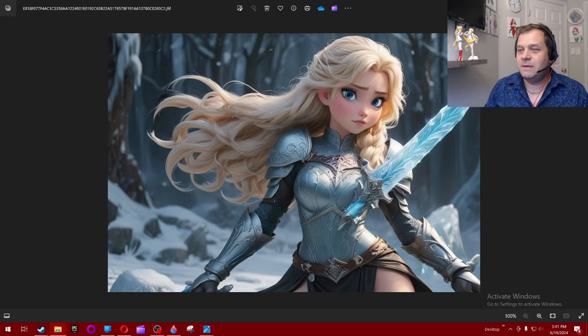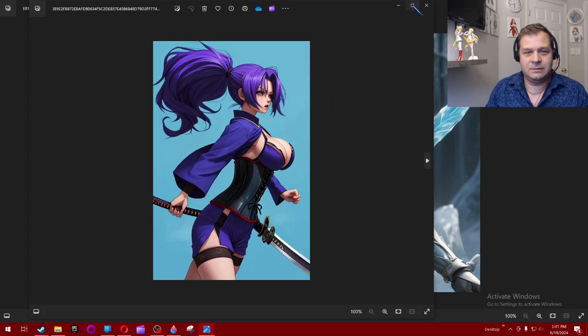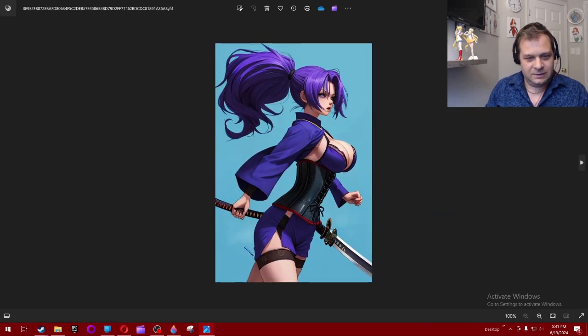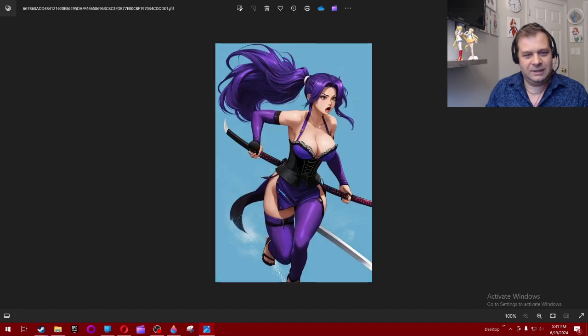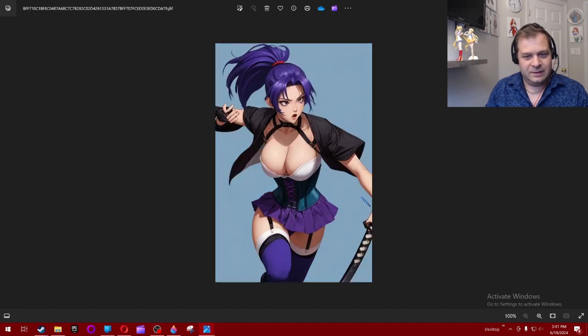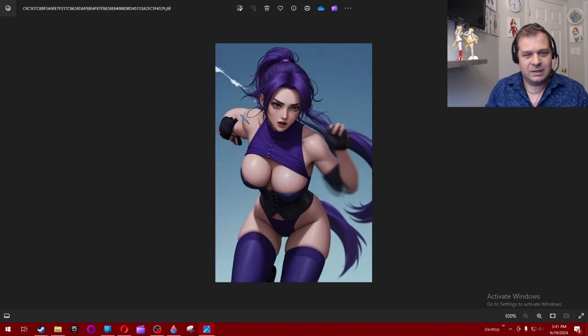There's one specifically where I tried to make a ninja build, just a ninja with katanas. As my attempts show, it doesn't quite work. I just can't get it. So here she holds the sheath of the sword, and the sword is the sheath, so it just swapped the places of the sheath and the sword. Nope. I don't know what happened here.